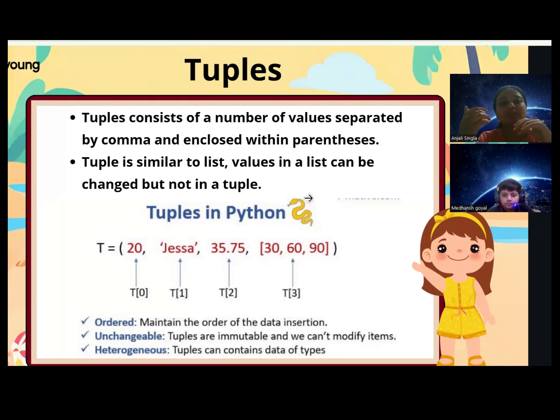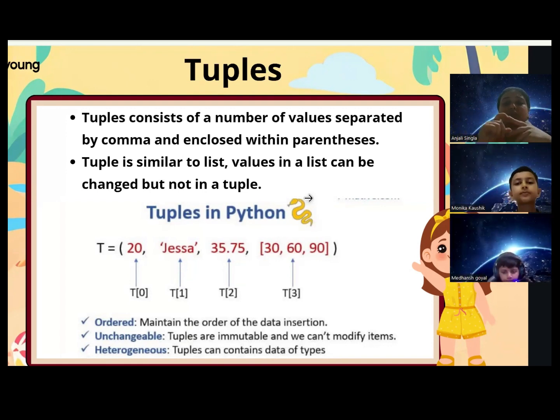So when you compile your code, the compiler will get to know from the brackets whether it's a list or a tuple. Also, there are different characteristics of a tuple and a list which differentiate the two collections. Tuples are ordered, unchangeable, and can contain the same type of items also.